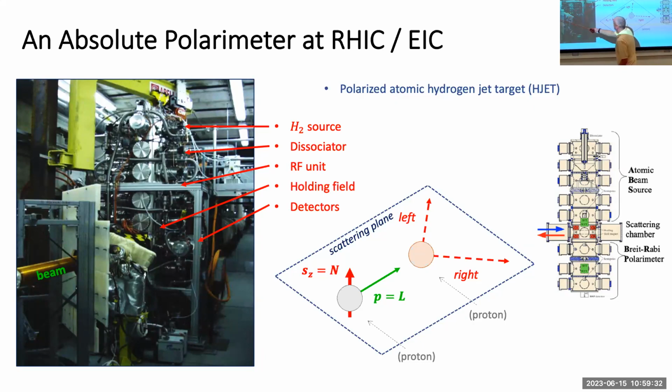And I should say for Rick, this polarimeter actually uses both beams at the same time. So one of the beams goes in this direction and the other beam goes in this direction. The beams themselves don't overlap, so they're slightly separated on the fixed target. But we're essentially measuring 4 asymmetries at the same time, right?